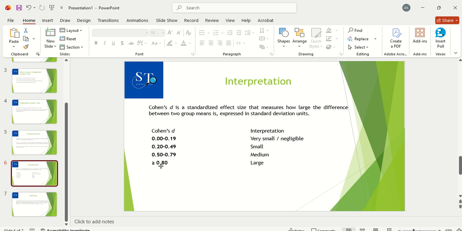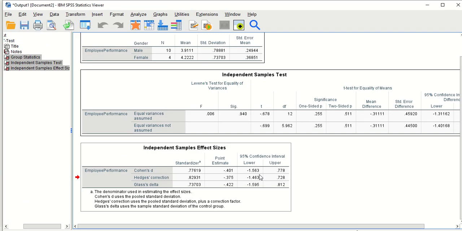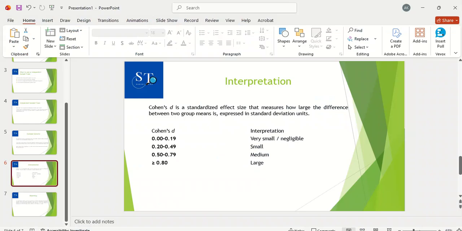Then greater than or equal to 0.8 is what? Large. Now, in our result here we had 0.4, which means that the effect size is what? Is small, using this criterion here.